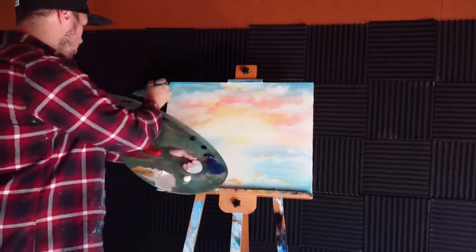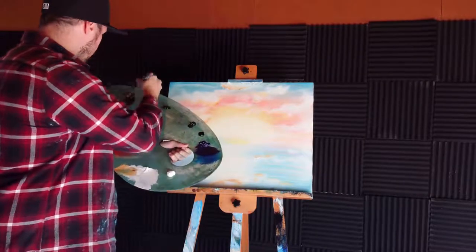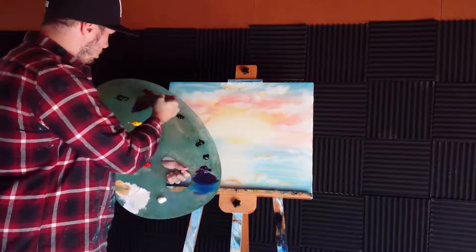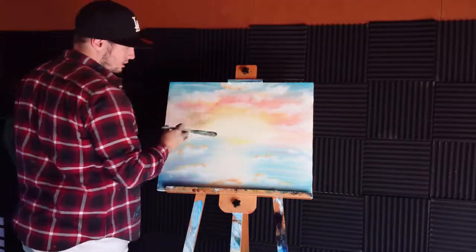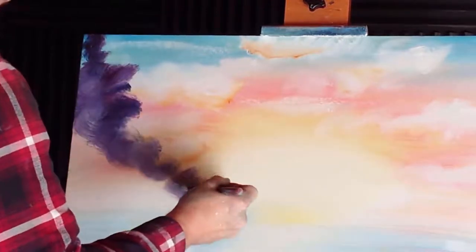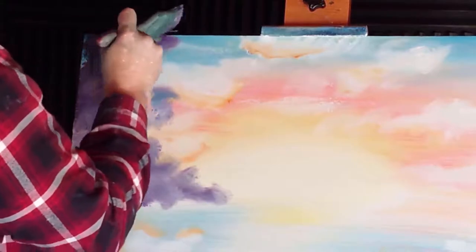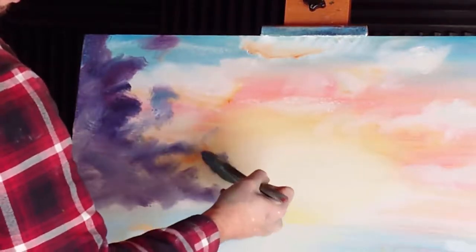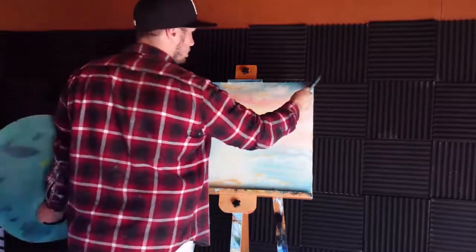So what we're going to do now, we're going to go into some silver crimson, phthalo blue, and try to get a nice kind of purple color. Maybe a little bit more on the red side, something like that. I'm going to try to draw the eye into the cloud at the top. So I'm going to start here. Put in some clouds. Nothing too crazy, but the shape is really important because I want to draw the eye in.